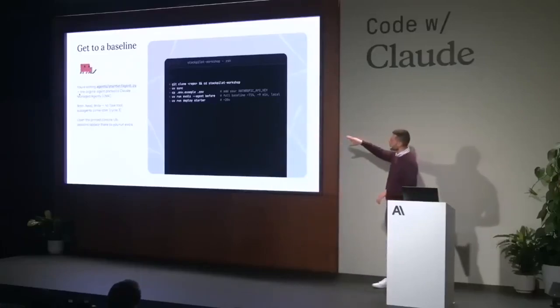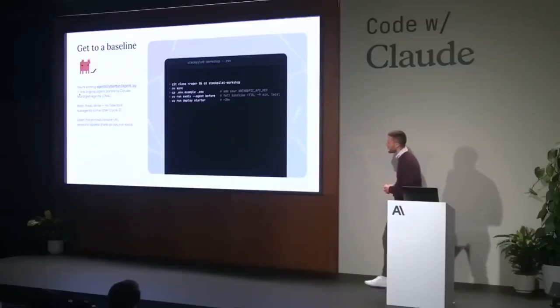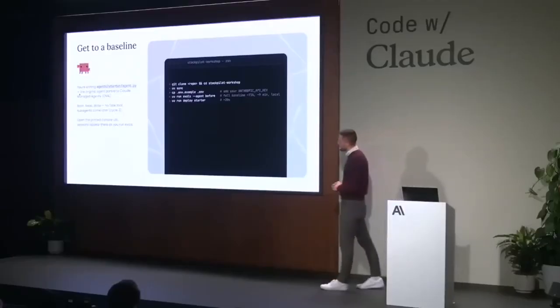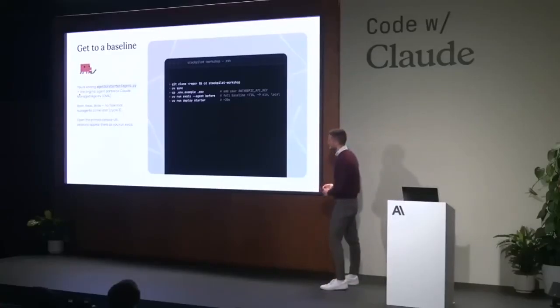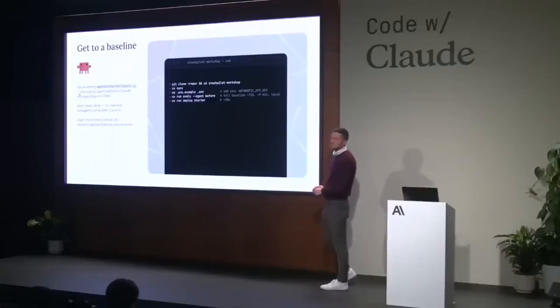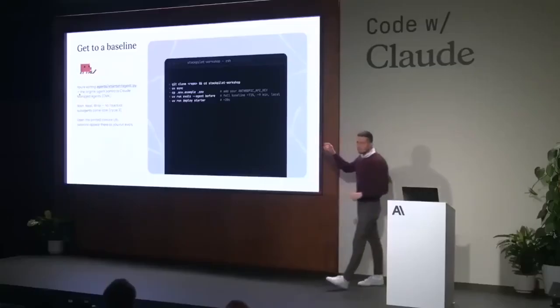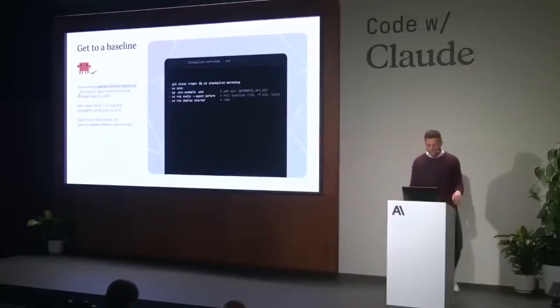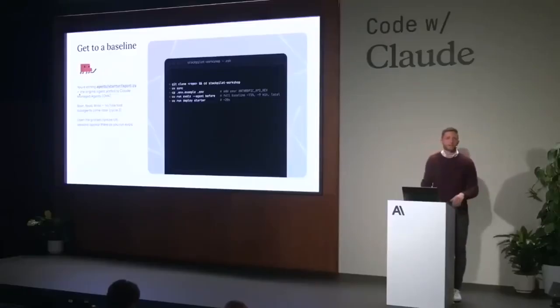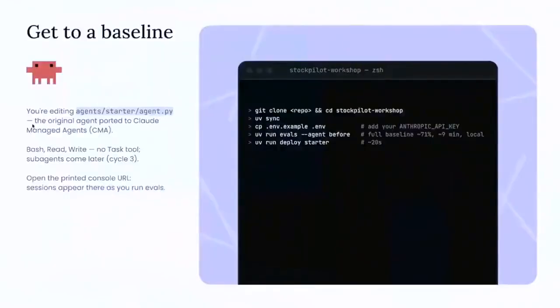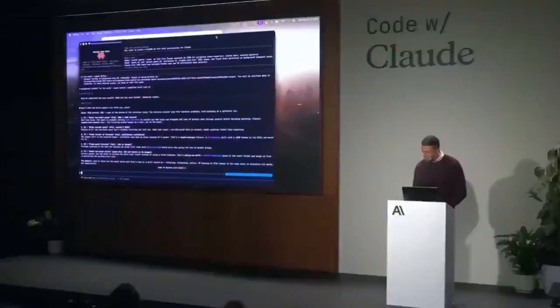If you want to deploy your agent on Claude managed agents, you can run uv run deploy starter. So again, run your evals using the messages API version, --agent before. You can then deploy your agent on Claude managed agents. We already have it built for you, and it's really easy to use Claude Code to compare the 2 and understand exactly what's going on and what some of the differences are with Claude managed agents.